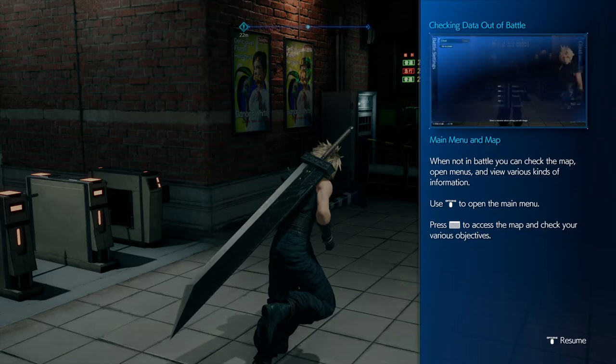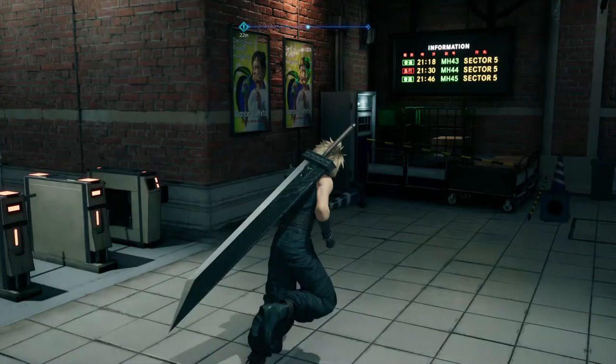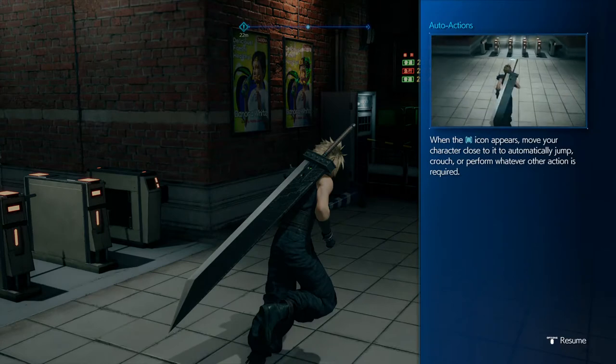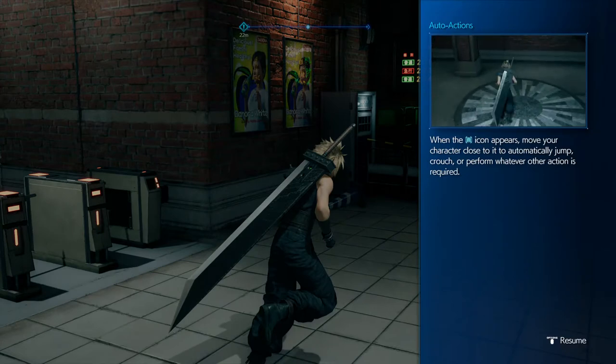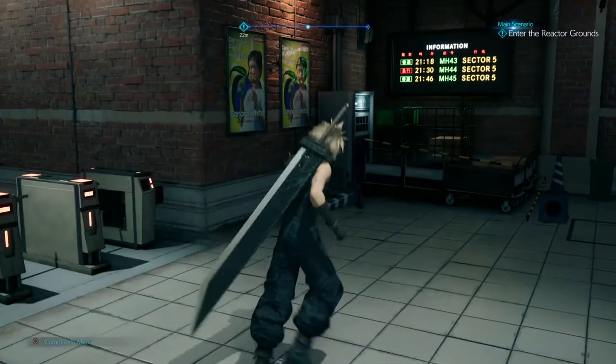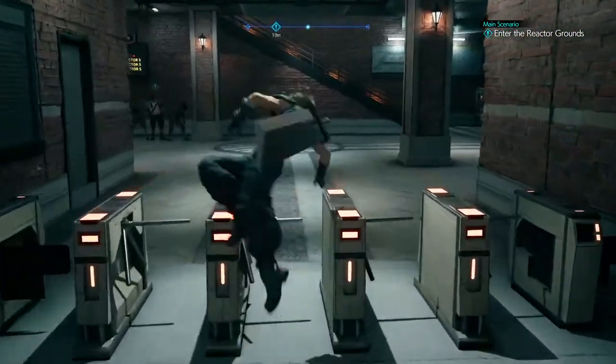When not in battle, you can check the map, open the menu, and view various kinds of information. When the icon appears, move the character close to it and he will automatically jump. So this is a tutorial phase.